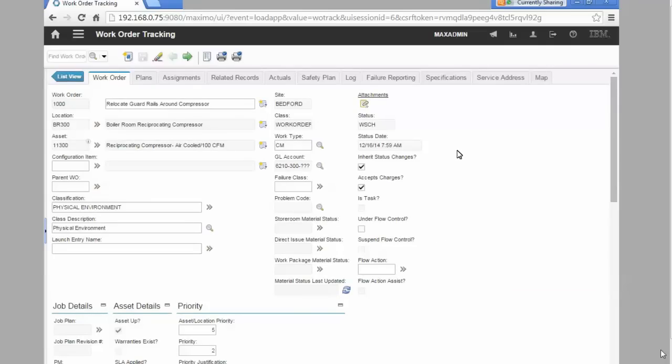One of the new things with Maximo 7.6 is the map manager. You'll notice right away there was a map tab here. In 7.5 and 7.1, that map only showed up if you had something like Scheduler installed or Spatial Industry Solution. This does come with Maximo 7.6.